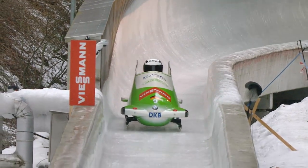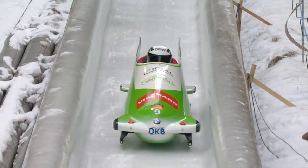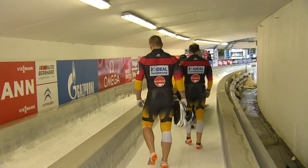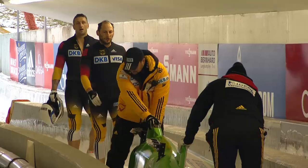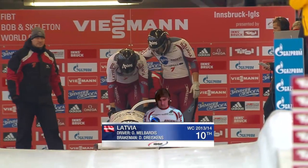Yeah. Here's the exit of curve 9, where Holcomb did a little bit of driving to keep the sled straight. Florschütz decides to take a little bit of a tap on the left side of his sled. Set him up nicely for corner 10. But velocity at the start means velocity at the bottom here. Such a short track, just over 1,200 meters. Yeah, Florschütz doesn't look exactly happy with that. Man mountain, Kevin Kuska behind him.